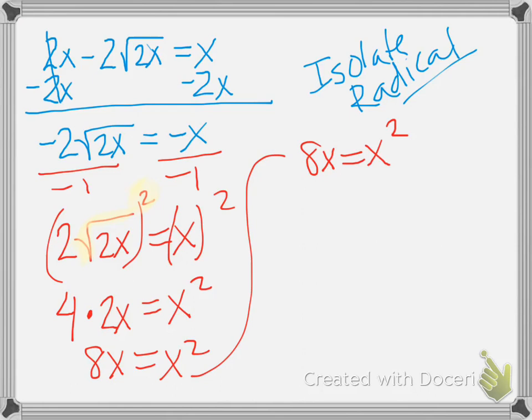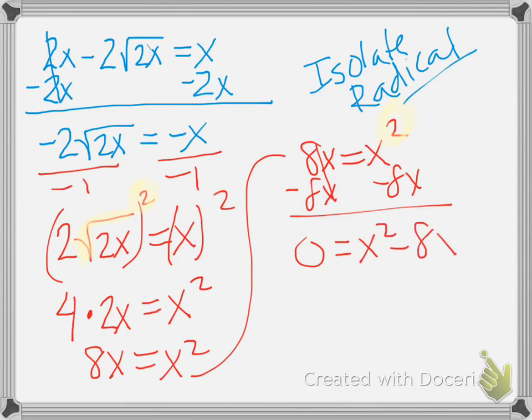So here you want to think about last section. I can't just solve it like I did with the ones previously because I've got this squared here. So now you need to think about what we did last section. Whenever there was an exponent greater than 1, do you remember how we set it equal to 0 and then factored it? The quiz that you just took. So I'm going to set this equal to 0. I'm going to pull the 8x over. 0 equals x squared minus 8x.